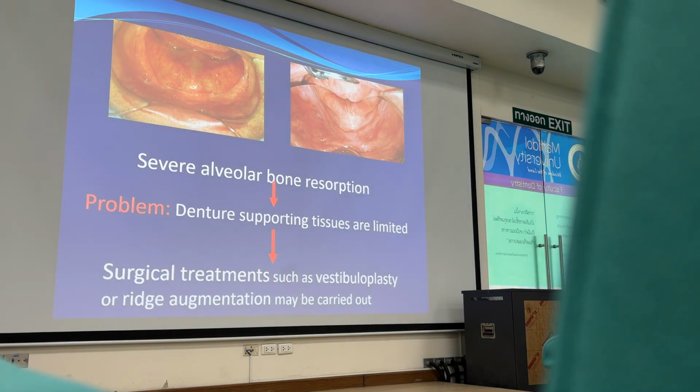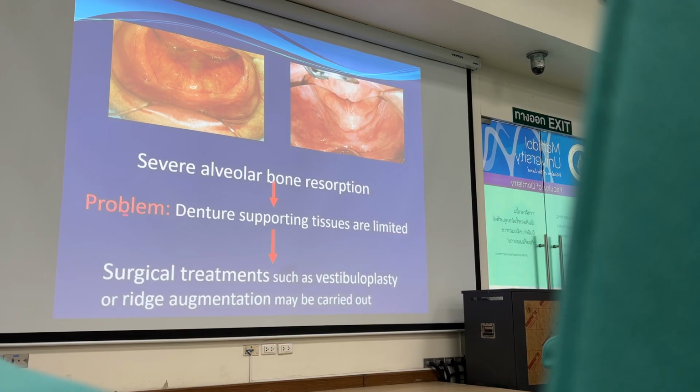Severe alveolar bone resorption: in some patients there is a lot of bone resorption, and the problem is the denture supporting tissue. The alveolar ridge is very flat. This case is very hard for an undergrad student to do, so let's refer it to the postgraduate student. But if you would like to know how we do it, you can go to the residency clinic for prosthodontics and learn how to do that. Even if some student gets a case like this, the instructor, the professor, will help you with it, no problem.